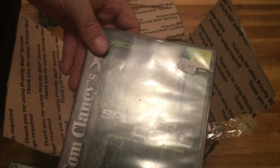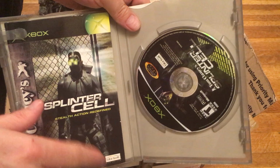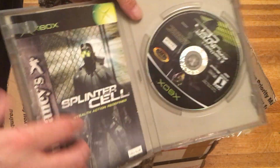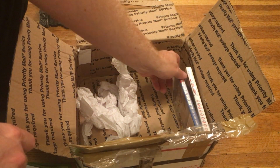Splinter Cell Stealth Action Redefined. And I will tell you that if you're into modding, this game is important. That's all I'll say about that.